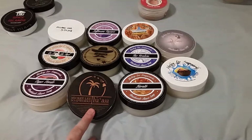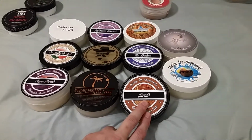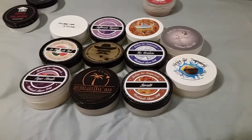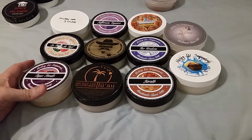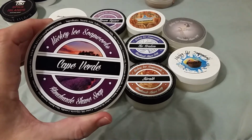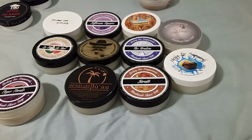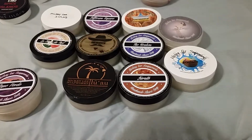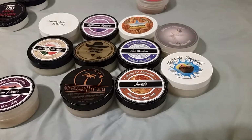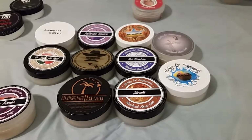And we've got cool hard ones to find, like Luau, very desirable. I love this Girate. Holy cow, it's rich and deep and thick and ambery, but it's got this other woody stuff coming in to keep the amber from irritating me. The Cape Verde, when I discovered that Mickey Lee was shutting their doors, I got online because a lot of these I had actually purchased from somebody in a big bulk purchase. It happens that I bought them right before the business decided to close their doors. And so it was great. I got to try all these that I would have never gotten to otherwise.